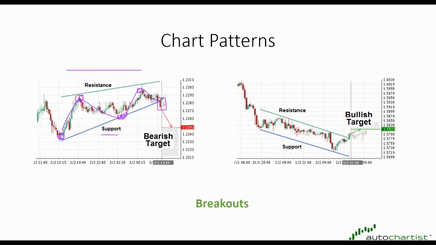And excuse me, sometimes I'm looking at the camera, sometimes I need to look at my screen, so excuse me if I'm looking in two directions. So the price has now broken through the support level. And what technical analysis is saying to us is that we think the price is going down. We think the price is going to change, right?